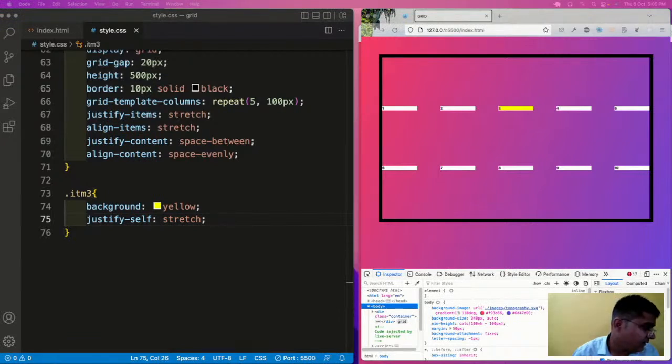Similar to justify self, we have align self. So let us apply the align self property to this particular item again.